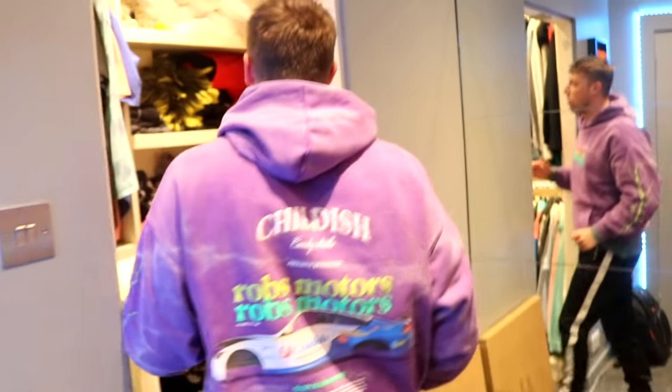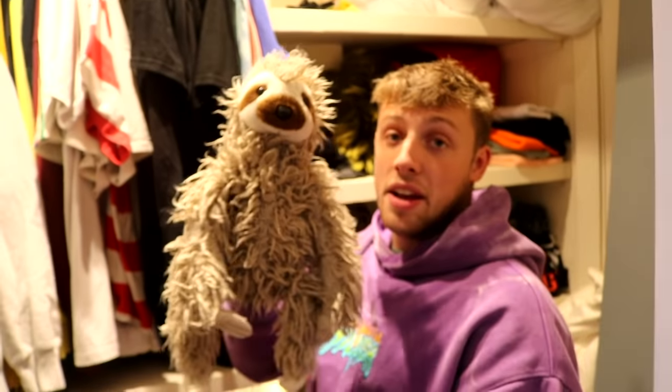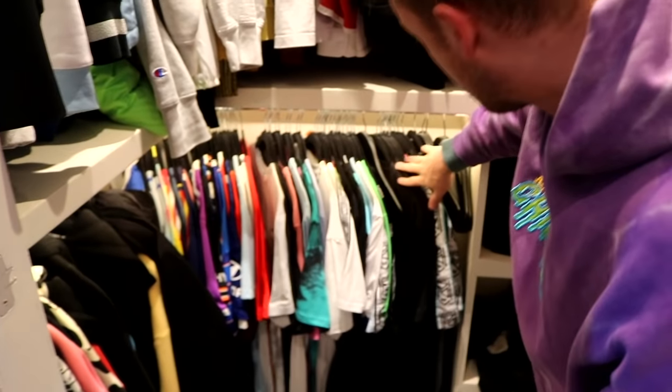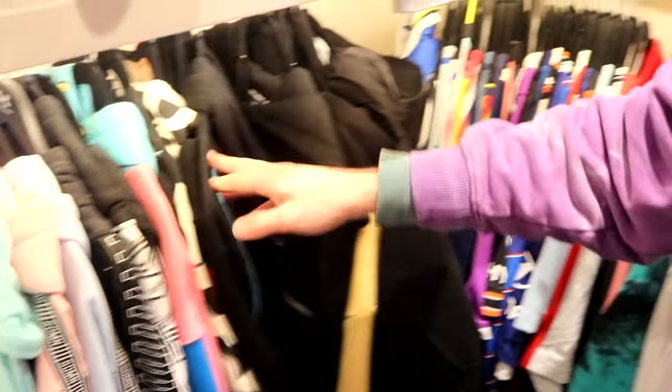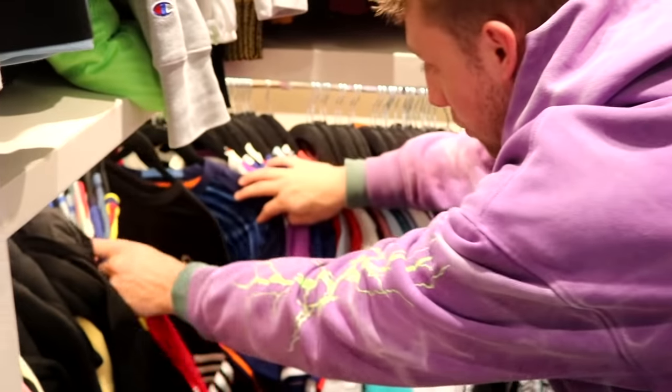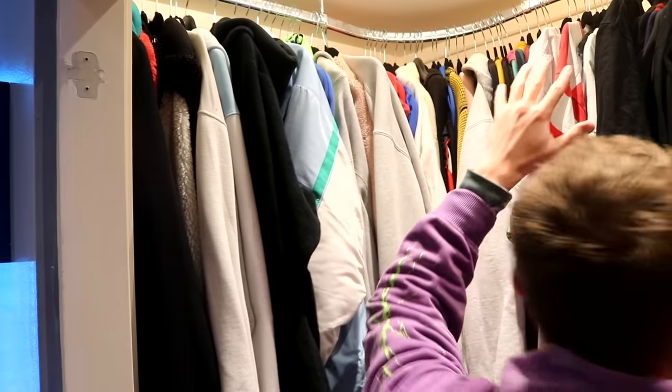As you may be able to tell, I am a fashion icon, so I've got a pretty stacked wardrobe. Up here we've got miscellaneous things — pants, socks, random stuff, a duvet, a sloth toy. Here we've got all my Sidemen clothing t-shirts — they send them to me all the time. Over here we've got my Sidemen clothing hoodies which I do wear quite a bit. Here we've got all my football shirts — I've got one from pretty much every Premier League club, which annoys quite a lot of people, but it is what it is. Up here we've got my normal jumpers, sweaters, winter garments, and t-shirts.